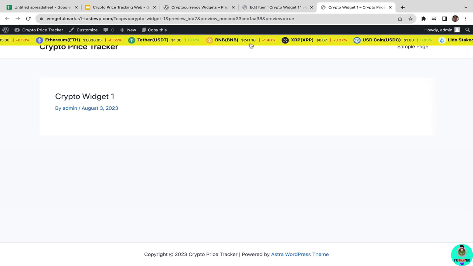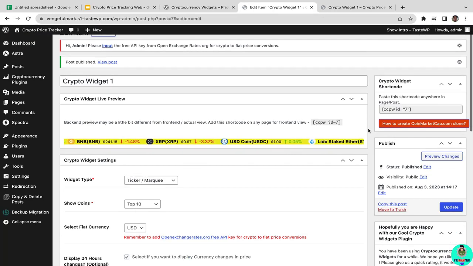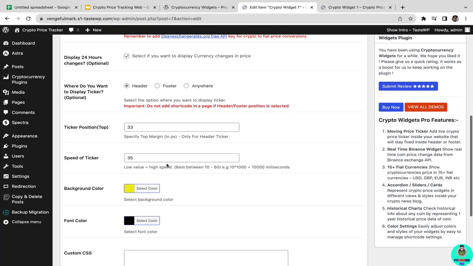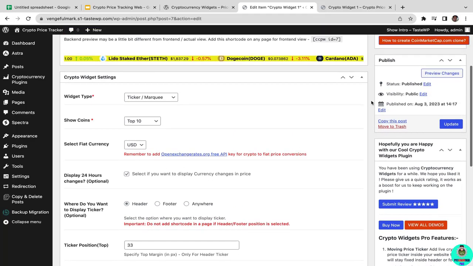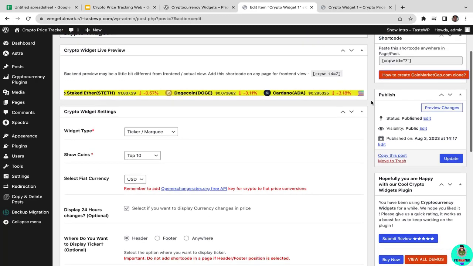The background color is yellow, and also the font color is black, and you know it's pretty slow, right? If you want to increase the speed, you can do it by changing this number, right? So remember, low value, high speed, right? So if you want the speed to be even higher, just decrease the value from 35 maybe to 25. Just play around with the number, just to experiment with the number. Maybe if it is too slow, then you might want to change the number.